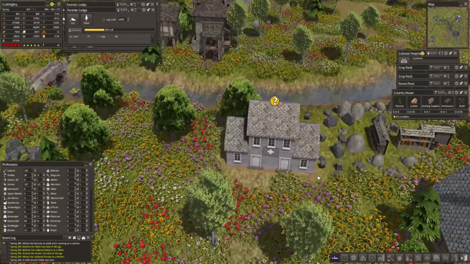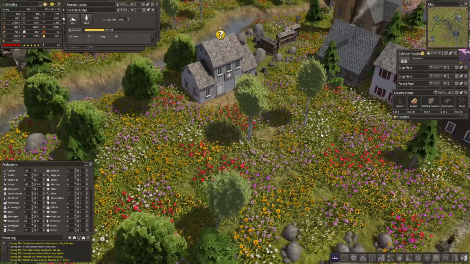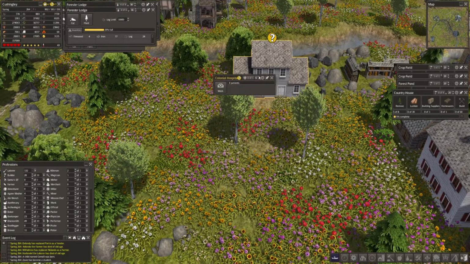Actually, that's a really nice hospital. Doesn't that go well with these houses? Look, it matches the roofs. So a huge thank you. Right, in here, let's put somebody in to deal with illness.